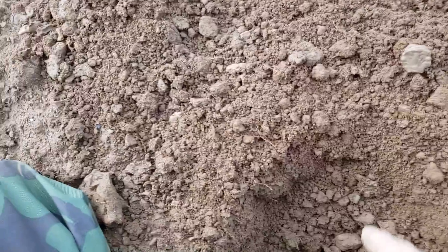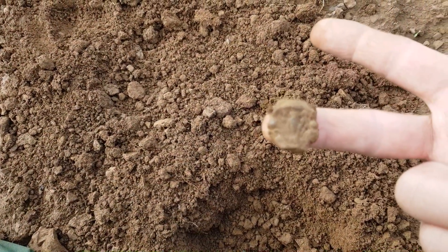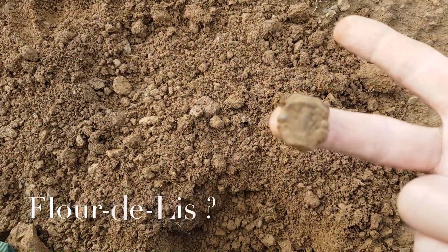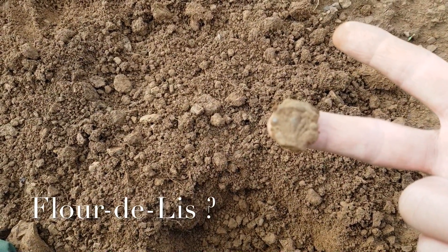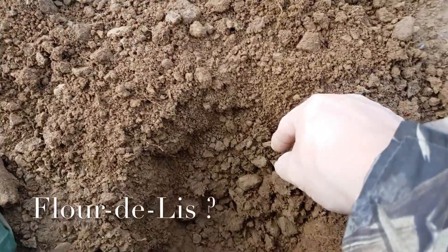We have another unusual lead sort of piece - this thing here has got loads of patterns on it and writing or something. I don't know whether to clean it up and see what that is. Unusual, got some age to it. And I've just dropped it! Alright, moving on.